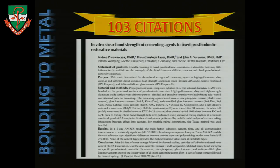After 40 days of water storage, followed by thermal cycling, they use thermal cycling at 5 degrees Celsius and 55 degrees Celsius for two weeks. And only the self-adhesive cement and the normal resin cement, where normal resin cement means using a primer for dentin, both of these cements show strong bond strength. But the others are not so good. It's very simple data.